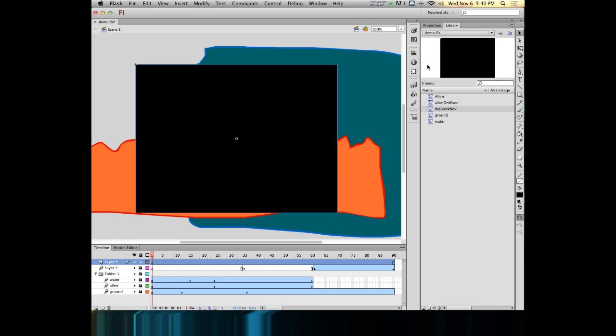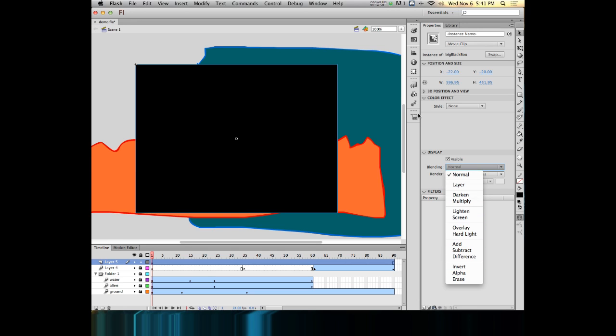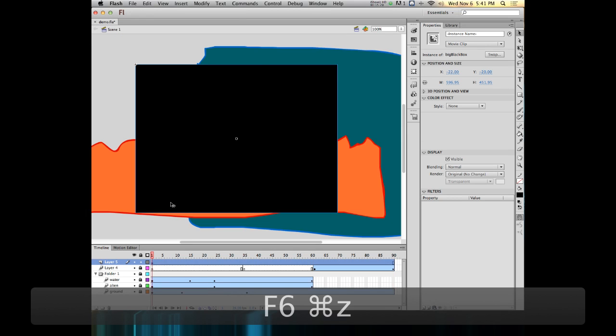So now that this is a symbol, I will be modifying its properties, specifically its color effect. Now, if you have worked in things like Photoshop before, you will notice that we also have display modes, so we can choose our different display modes like we may have had in Photoshop. We can also modify coloring. We can change brightness, tinting, alpha or transparency, or advanced, which allows me to change the RGB and alpha component of this entire object. So I can now modify that, and it is something that is keyframeable. So I have my object here. It has its starting keyframe. It's a good practice at the beginning.